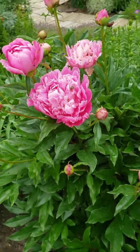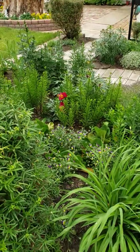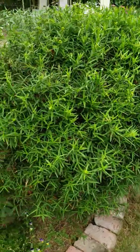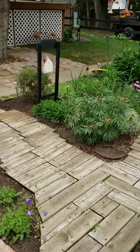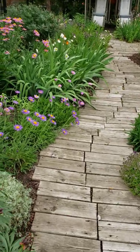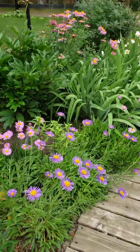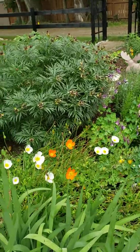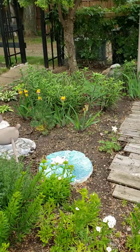Sarah Bernhardt. Daylilies, and I have a lot of other lilies in here that are not blooming yet. This is a big Turkestan bush that's again going to bloom with those pretty little orange and pink flowers. The boardwalk, which is just used up deck boards. Here's another variety of creeping thyme that blooms a pale purple. Some more asters. Painted daisies. Poppies. These have been blooming from early spring. They're the first thing that pops up into flower. Need some deadheading on that. And still a few more irises.